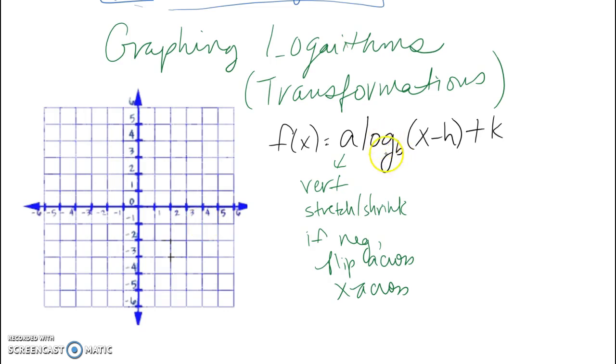The b right here, the log base b, this is just your parent function. You'll see how to handle that in a second. The h would be a horizontal translation, which means this is going to be your left and right. Remember that left is if you see a positive number, right would be if it's a negative, and the k at the back is going to be your vertical translation, so positive will go up and negative will go down. So these are all kind of old notes. This goes with every parent function you've done this year.